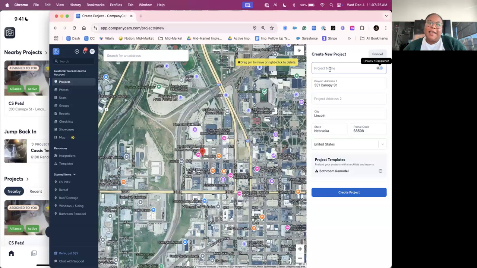Since everything is named the same, they'll be easy to find and easy to search for as needed. So we'll do customer last name and first name. If you have an invoice number or quote number, that's also really helpful to put into that project name as well. In addition, if there is a project address, so if you've got a suite number or an apartment number, you can add that in there as well. Make sure the rest of the city and state information is correct, and we can go ahead and create our project.